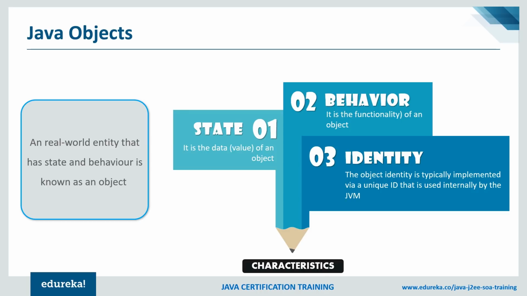Now every object which is created when we write the program, when the object is created in the RAM area, the object will have a unique ID. We call this unique ID a hash code. Every object in Java is stored in the heap as a data structure in the RAM. There we are using a technique called hashing to store the objects. So hash code is a unique ID linked with each and every object.